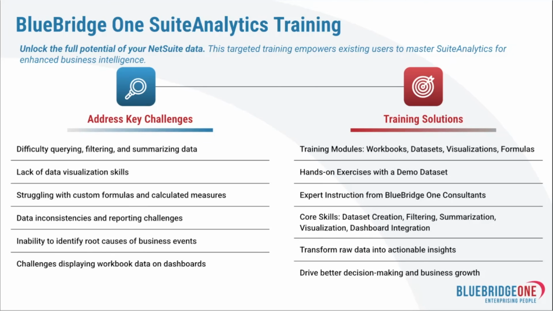To highlight the areas we would cover within the training course, it has 4 comprehensive modules looking at SuiteAnalytics workbook, data sets, visualization, and formulas. We make sure that there are hands-on exercises using demo data. These sessions are all run by one of our Bluebridge One consultants who have expertise in this particular area. The purpose is to teach end users the skills to create data sets, define filter criteria, summarize data, and then visualize that data as well.